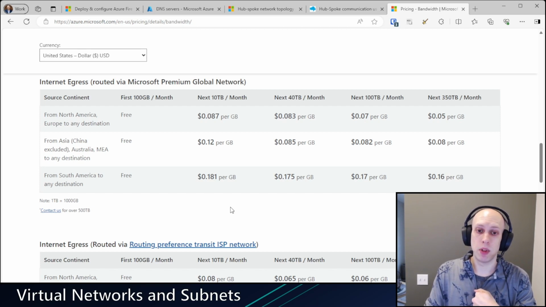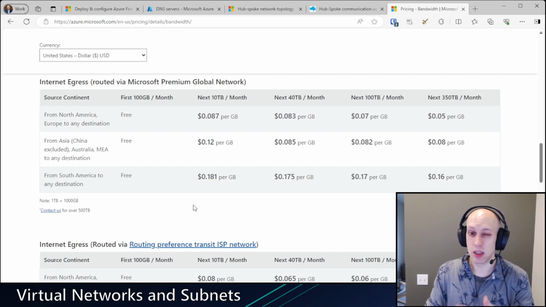The one example I think of from my perspective that I've seen where you really have to consider this is if you are using Azure to host a cloud-based distribution point or cloud distribution group, an SCCM, essentially a cloud-hosted SCCM instance where it's managing it for you. SCCM is used for package deployments and imaging and a number of other things, and that sends a lot of data. So if you're going to use something like that, you have to really plan for the egress charge and try to anticipate how much data is being sent so you can have an idea of how much it's going to cost.